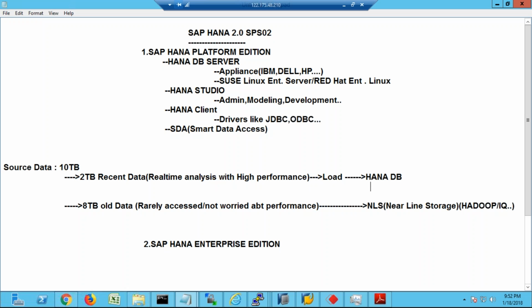In the HANA database itself, you can install this functionality called Smart Data Access.